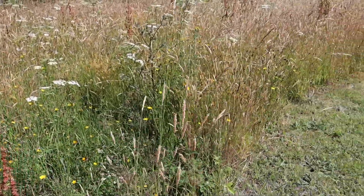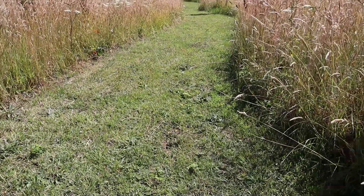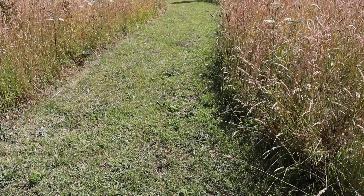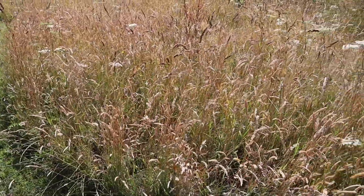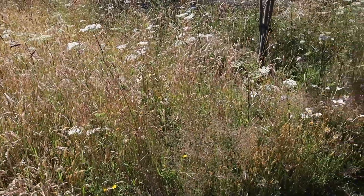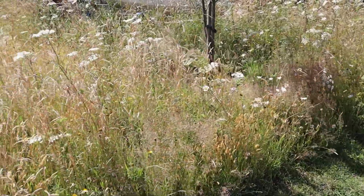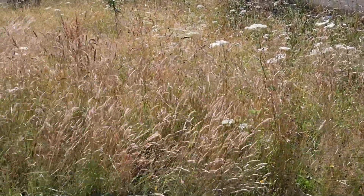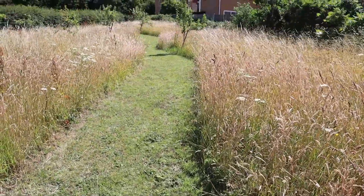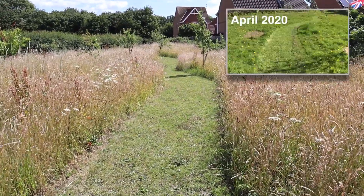We had an idea that we wanted a wildflower meadow and in fact that's exactly what we've got. That little shadow butterfly going past — there's a lot of wildlife in here. Lots of butterflies and bees coming in here, but obviously there's loads of insects and things that we don't see. It controls the whole food chain. You've got little tiny bugs that are eaten by bigger bugs and the bigger bugs are eaten by the birds — it does the whole food chain.